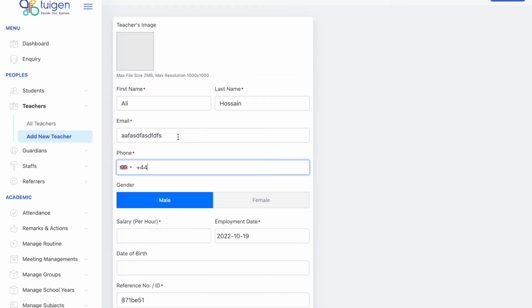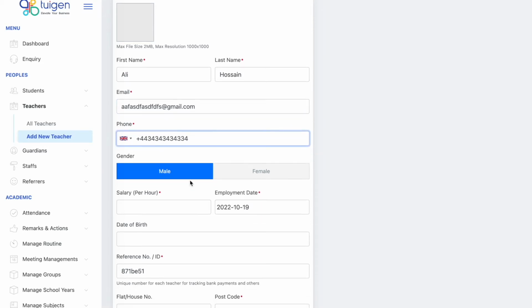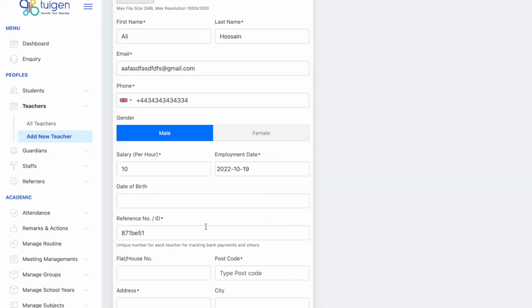I'm just going to use .com, whatever the number you have, mail, employment date, salary per hour, £10, date of birth.